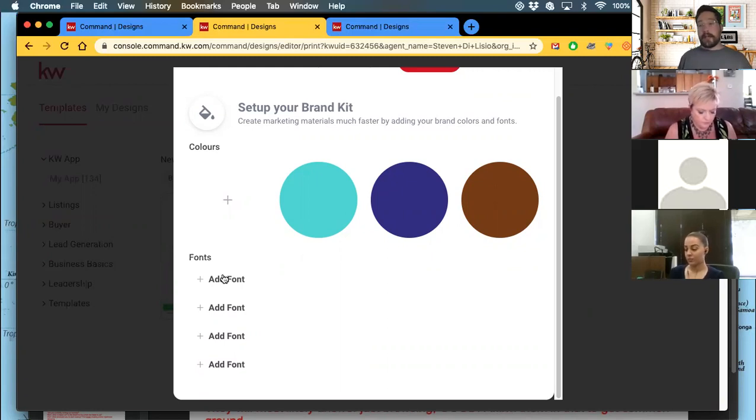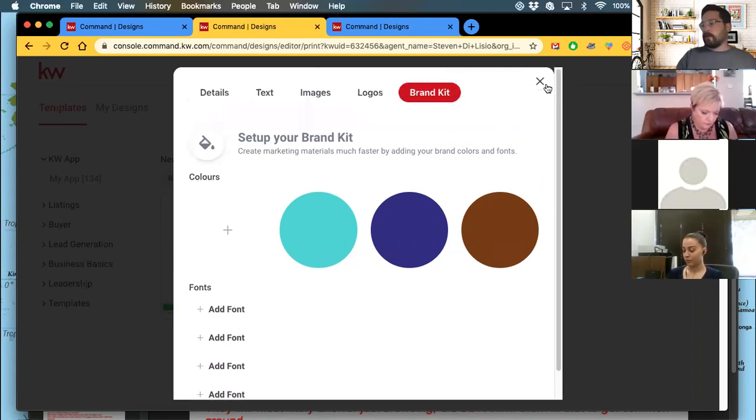Pick one and use it. Pick one and use it all the time. And you'll see Keller Williams uses the same font just in different sizes and widths, which is a great way to change up your branding, but keep that consistency. It just makes their eyes look a little bit easier at these. And I'm going to show you guys a little bit about how to change the sizing in other ways too, because again, this is a really simple program to use, but it's pretty powerful.